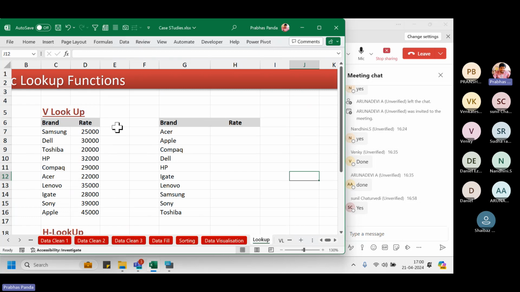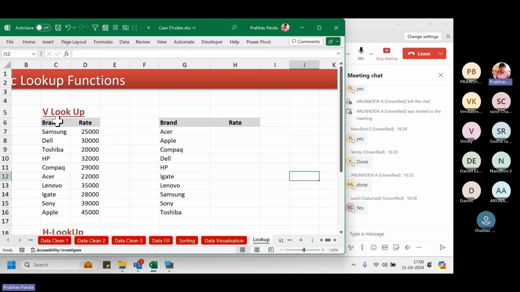But how does it work, how to write the VLOOKUP formula? Maybe those are not clear. First of all, look at my screen. See, for the VLOOKUP purpose, basically, we need two data. One is your parent data or master record. One is called your child data. Child data is where exactly you are working.